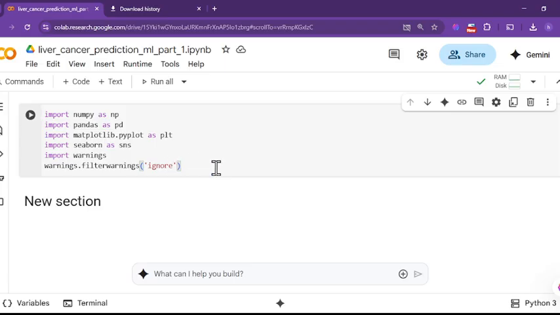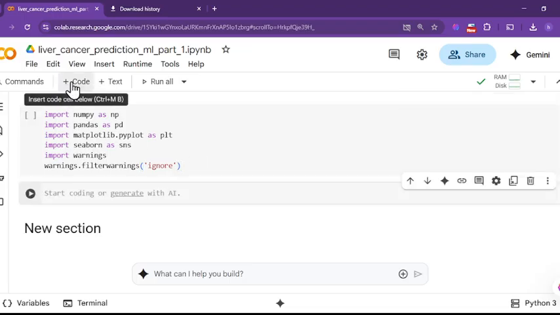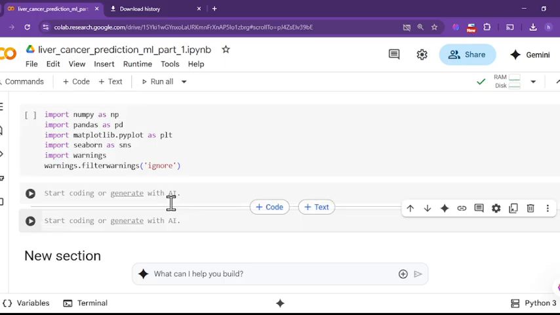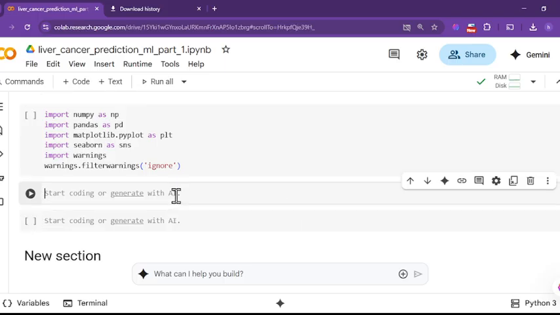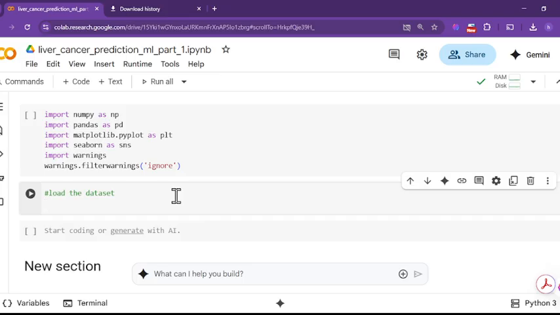Now we move to loading the data set. So let's see how we will load the data set, okay. For that we use a data frame.